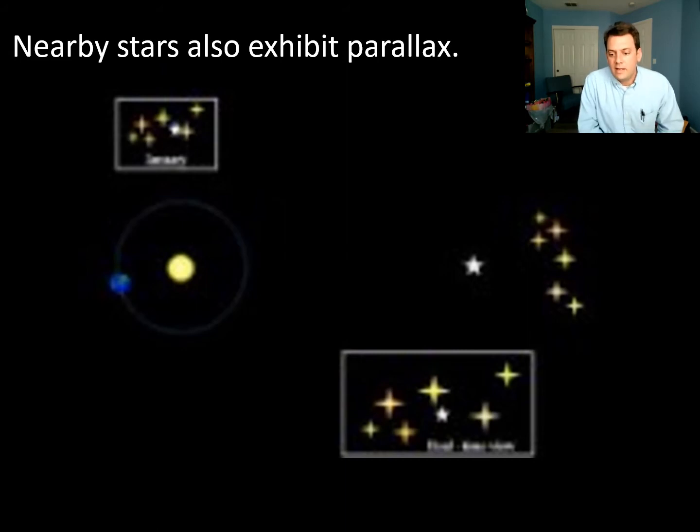And here is a video or an animation that you can watch on YouTube by following the link. I don't think that it will work actually when I export this video, so I think you'll have to pause me and follow the link or click on the embedded video. It does a nice job of showing you what the real-time view from Earth would be of the sky and of these stars exhibiting parallax as the Earth moves around in its orbit. So definitely pause me and take a look at this, and hopefully it'll help convey a little bit better what parallax really does to our view of the sky.